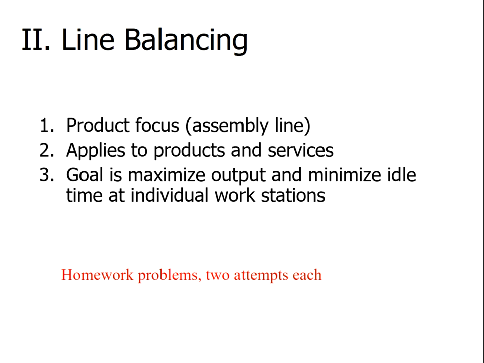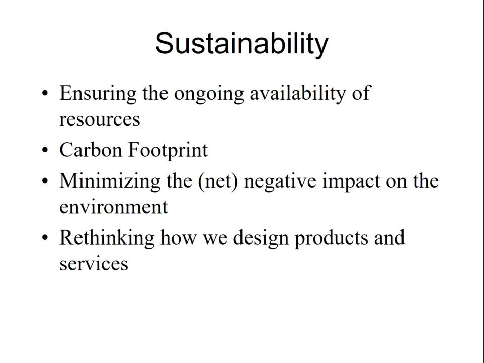So how could we rebalance that line so that the entire line is operating at the same pace, and one person's not working frantically and the next person over is doing nothing? So it's really to maximize your output by minimizing the wasted time at each individual workstation. It's a little bit different math, but it's kind of interesting.